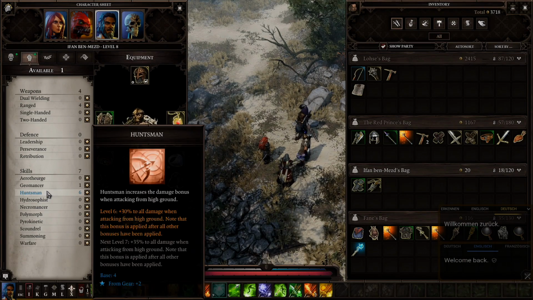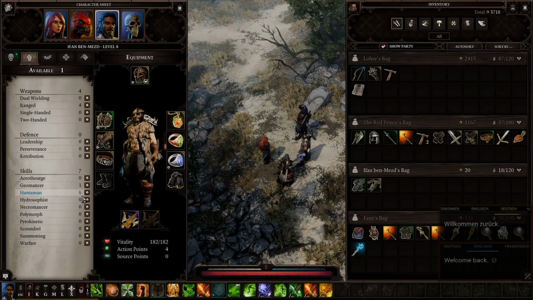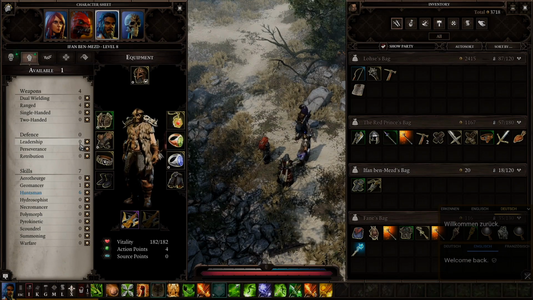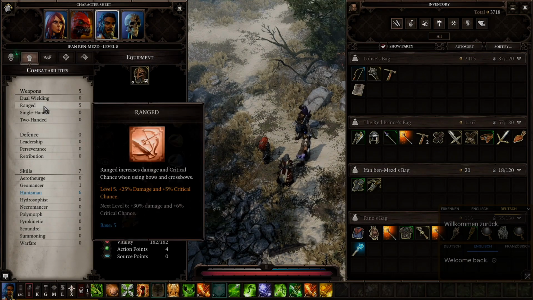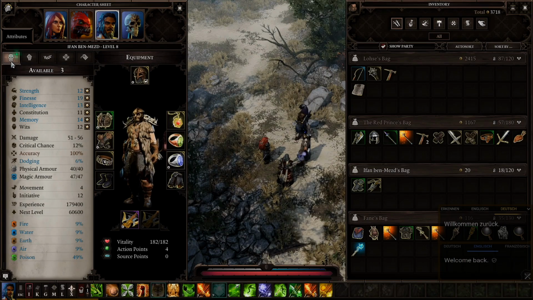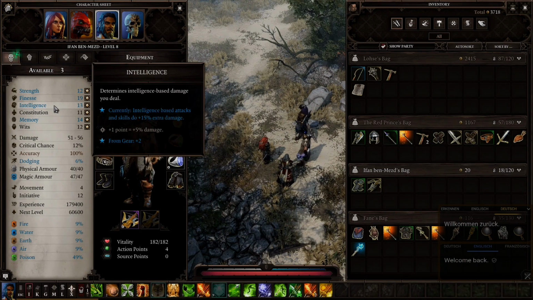Huntsman level 4. We got 2 points from gear. I assumed only 1, but it's 2. So it's interesting what happens when we reach base skill of 5, if it costs more after 5 levels in those skills. I'm curious about that. So what else do we have? 1 ranged. Yeah, same principle. Now we are very good. And then what else? Here. Constitution. Yeah, Constitution 2. And 1 wits.